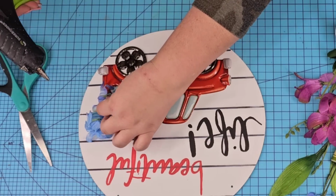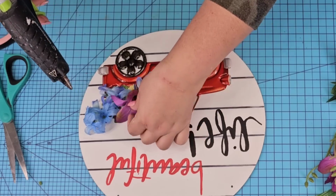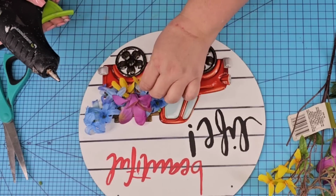So I'm going to take some of these flowers from Dollar Tree and I'm just going to start hot gluing them over the flowers of the truck. I just think this adds character, texture, and is just so beautiful.